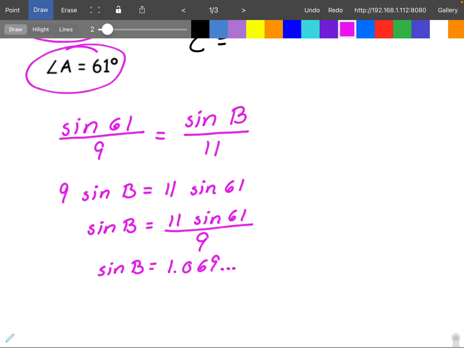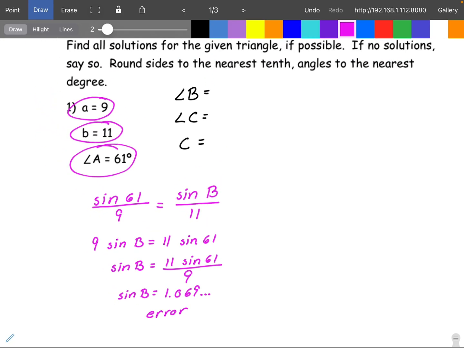However, when you do that for this problem, you get an error. That error is not because we did something wrong. It's because it is not possible to have sine of any angle equal something bigger than 1. Therefore, that error tells us that there is no solution. A triangle cannot be formed using those dimensions. So you're going to write out no solution, or you could give me a big old 0 with a slash through it. That also means no solution. So when you type it in, if you get an error, that doesn't necessarily mean you did something wrong. It might just be that there is no solution possible.